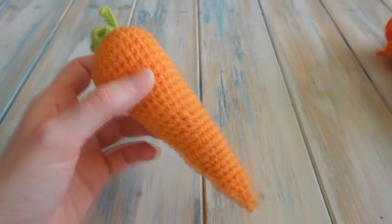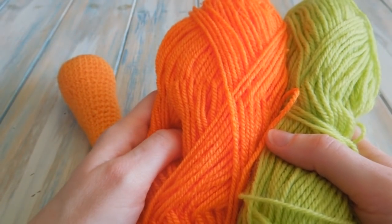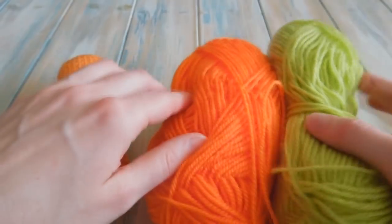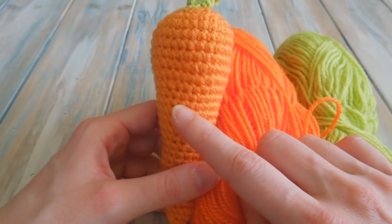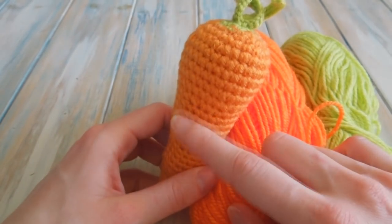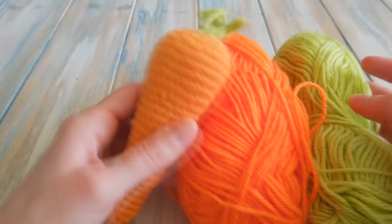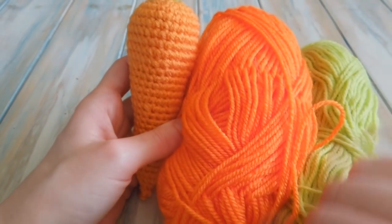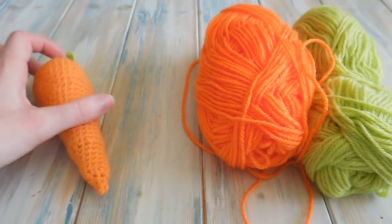And for this carrot we're going to be using some DK light worsted weight yarn. That's a yarn weight of 3, and I've chosen an orange and a green. This time I'm actually going to have to use a slightly more vibrant orange because I ran out of this orange shade here. I actually prefer using a slightly more pastel faded orange and green for vegetables to make it look a bit more realistic, but for the sake of this tutorial I'm just going to be using this slightly more in your face, a bit more neon orange here.